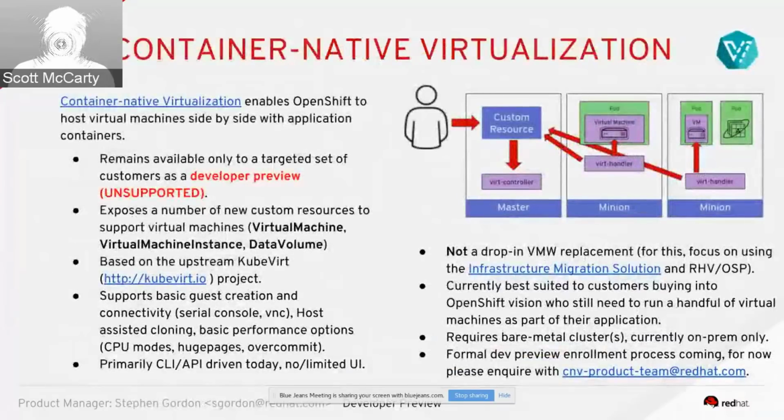And then finally, one last note on container native virtualization. It is developer preview in 3.11. We are definitely looking for people, if you have an interest: cnv-product-team at redhat.com. With that, though, I will say there's two major values of it for why you might want to check this out. One, you can bring existing virtual machines.